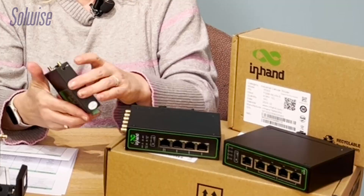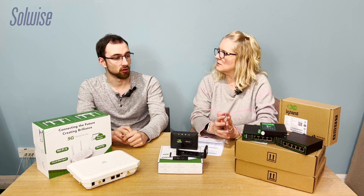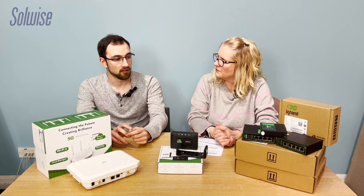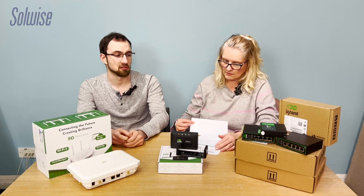That takes us on to the industrial ones. These are all metal with external antenna ports. They've got RS-232 and RS-485 and input/output connections, to make them compatible with sensors and industrial equipment. There's quite a nice range of those with the extra antenna ports and extra Ethernet ports. Part of the reason they have those facilities is they do edge computing — there'll be cases where they're being connected to equipment that tracks data, sensors, monitoring equipment. It can handle it all internally in the router before the data has to go out anywhere, so it can do quite complicated tasks very quickly without slowing down the rest of the network. They're CAT4 devices, so you can think of them as equivalents to the RUT200, maybe the RUT956 because of their machine-to-machine qualities.